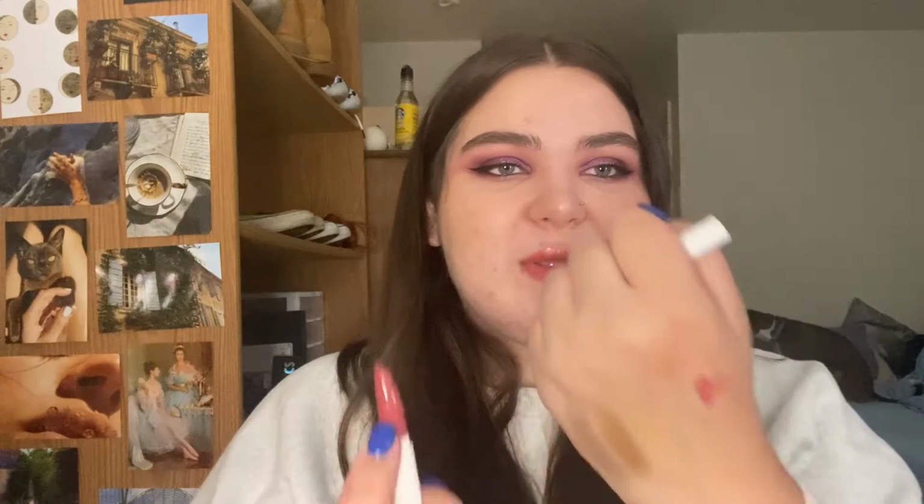So before we jump into this video, I do want to give it a little swatch. That is what it looks like. It honestly looks a lot different swatched out in my hand than it does on my lips, but I think this color is really gorgeous.